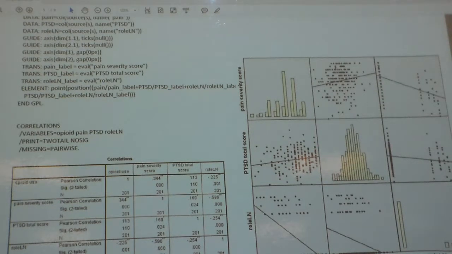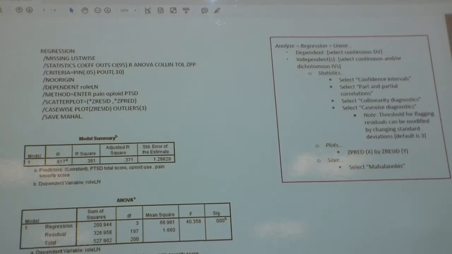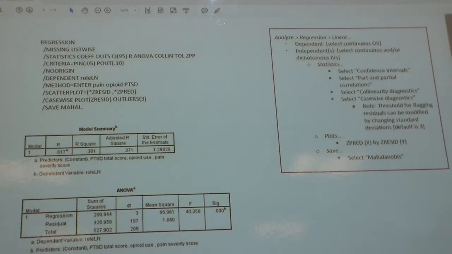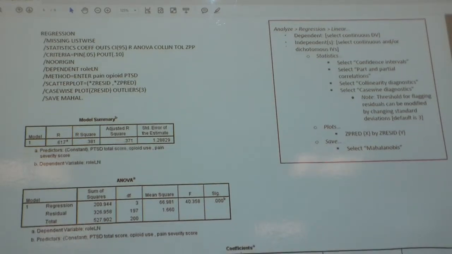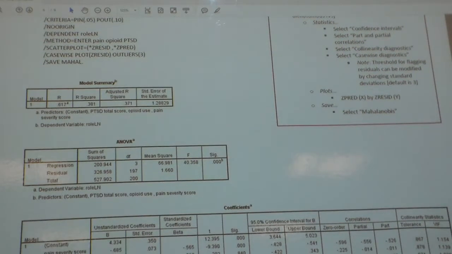Okay. Yeah, the heteroscedasticity, and this is kind of a difficult thing, but once it clicks, it'll make some sense. All right, so here, not too worried about it, although we'd probably note some evidence of a heteroscedastic relation where we see reductions in variability of PTSD total with increasing values of the natural log of role functioning. But for these data, this is about the best that we can do. So we're going to go down through here, run our analysis, okay?